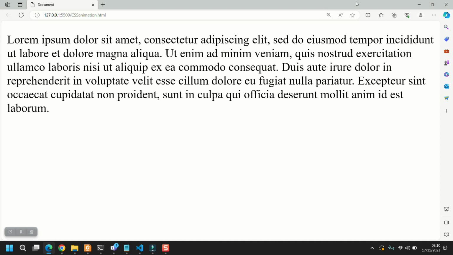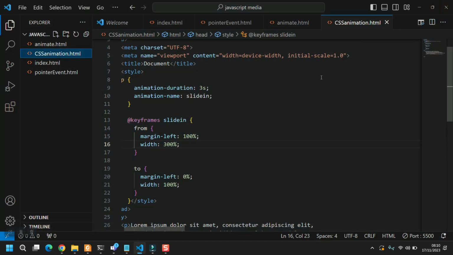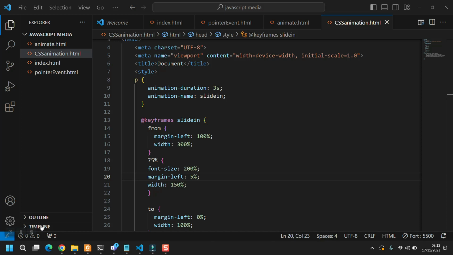Okay, quite simple. Now I will take the other example from the course. So now it has added another break, another point inside our keyframes, which is at 75% of the timing. So we have a duration of 3 seconds.